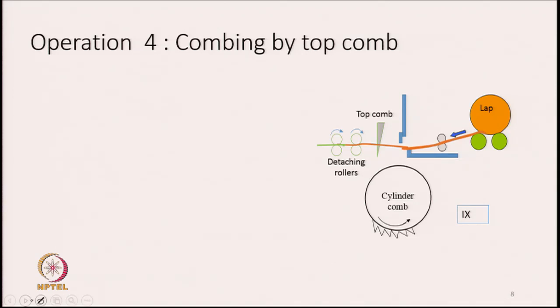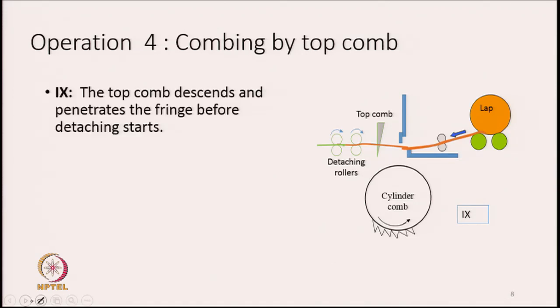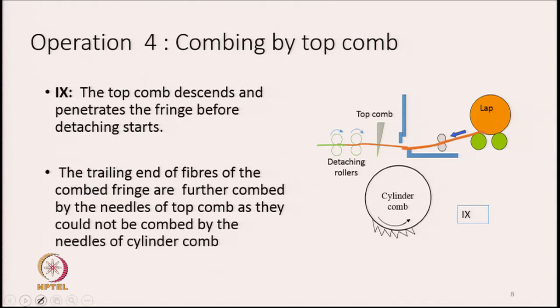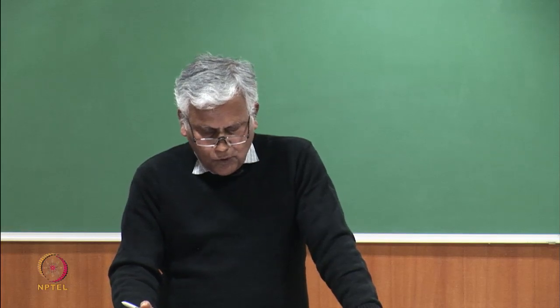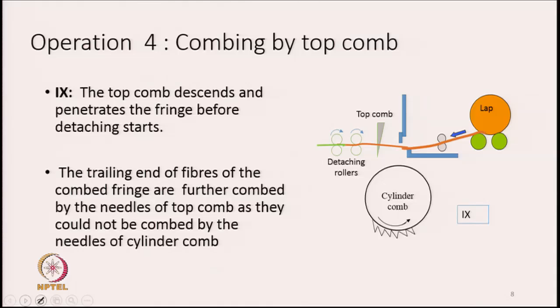After this, what is going to happen? There is a job that is to be done by the top comb, which is stated here, combing by top comb. The top comb is another comb. There is a difference between top comb and the cylinder comb.